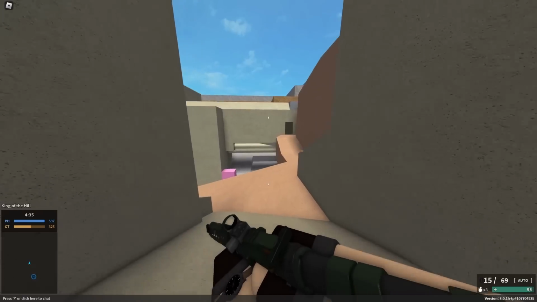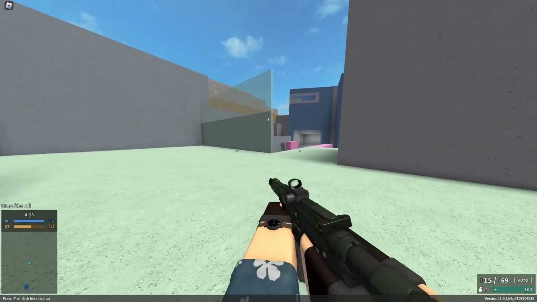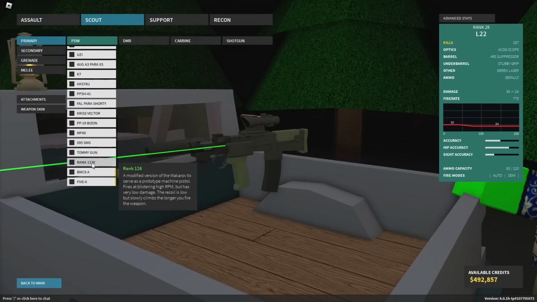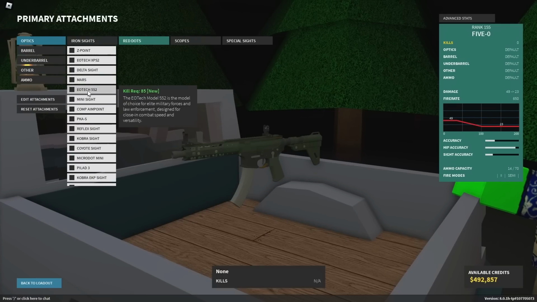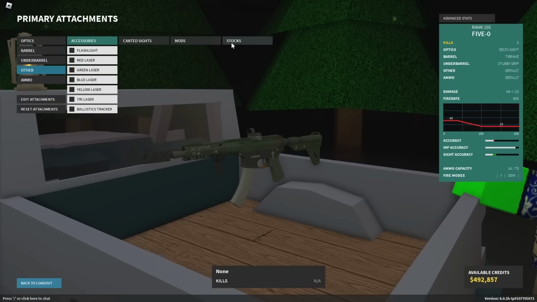But the only thing I just realized after selecting so many attachments for my guns, this lobby's freaking dead. So maybe I'll have to find a new lobby. Test place is extremely dead right now, so I'm going to have to go to my own VIP server, which is fine because I don't have to click pre-buy and all the attachments, because in my VIP you get access to every single attachment and every single gun in the game.